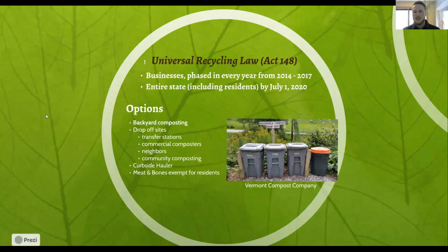The universal recycling law in Vermont, Act 148, is all about food scraps recycling and a couple of other items including leaf and yard waste and clean wood — things that as a state we've decided have higher and better uses and are able to be recycled. We only have one landfill in Vermont and it is a limited space situation. For businesses, they've been required to divert food scraps since 2014 based on how much they produce, and starting this past July everybody has been asked to divert those from the trash.